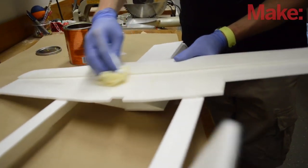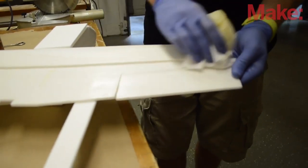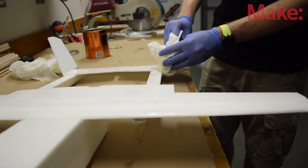This is essentially putting a layer of packing tape all across your airplane, which will waterproof it and make it so it doesn't melt when you spray paint it. Make sure you cover every surface and edge completely and evenly.